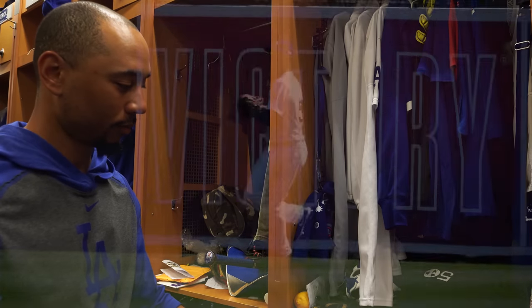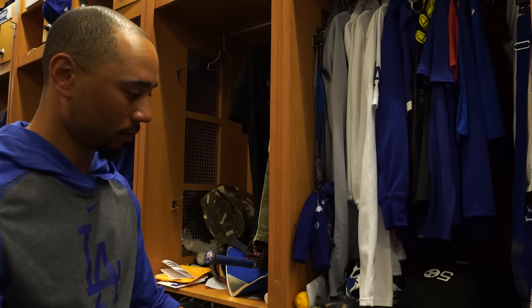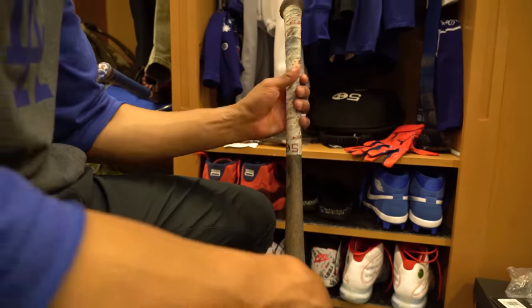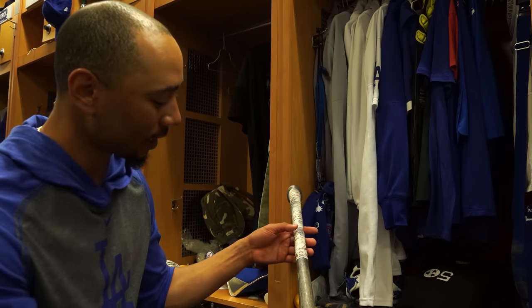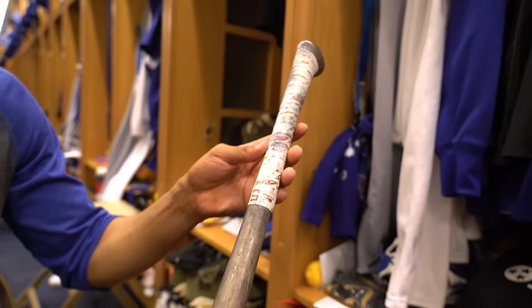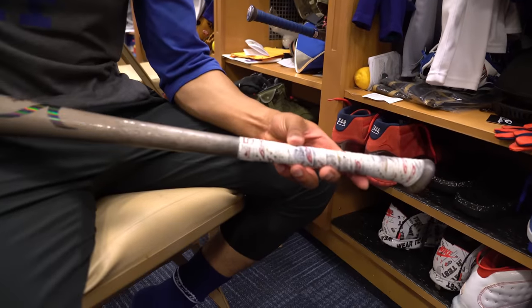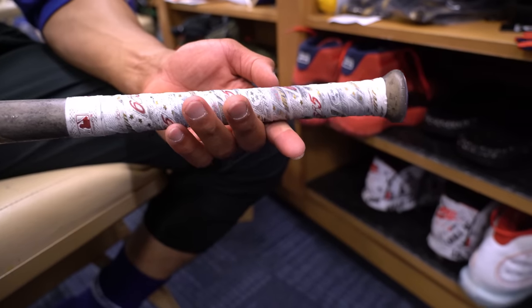I would love for you to take us through what you wear — your bat, glove, cleats, everything you wear and why. Let's start with the bat since it's right there. Well, I've been using the same bat since 2015. It's kind of worn out a little bit, but that lets me know I've put in some good work with it. Same bat order, same color, everything since 2015. Victor's has been great with me as far as getting my bats. Lizard Skin has been amazing with the custom grip — the 615, the 50 — and I had a little gold for the Gold Glove, so that's been a great partnership for sure.